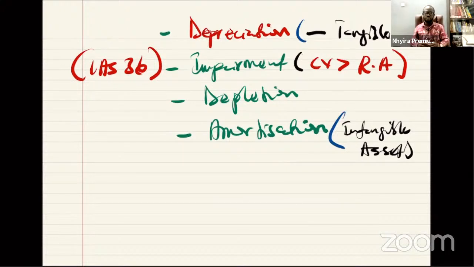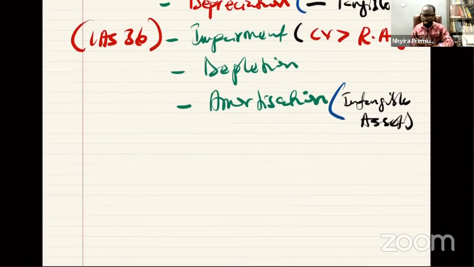Depletion, on the other hand, is simply the fall in value of assets as a result of usually time, usage, natural disaster, and other factors. So when we say an asset has depleted, it means that it has fallen in value because of its age, its usage, or natural disaster. That means that the asset is depleted. Usually, when you're talking about depletion of an asset, there is an impairment coming in. So they look like they are closely related in that regard.